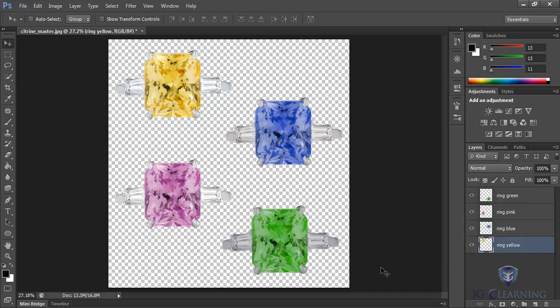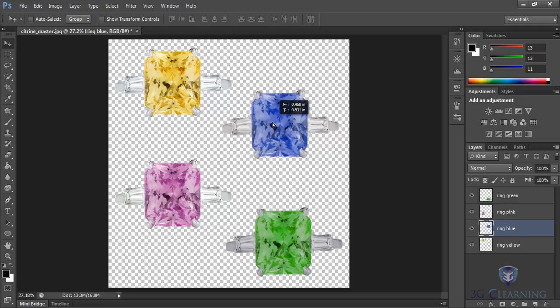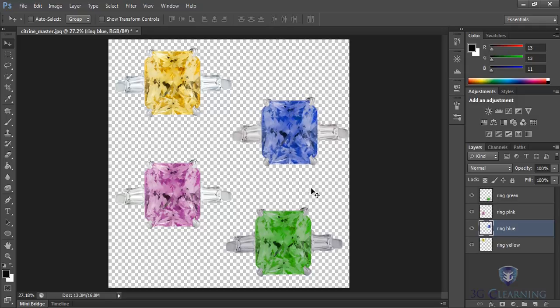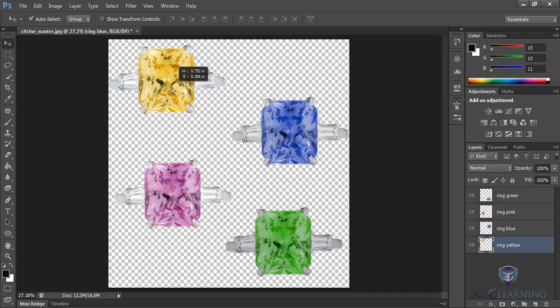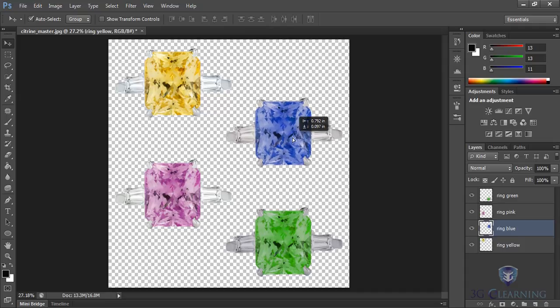Now with each of these, it can be difficult to remember to click on the green layer before moving the green ring, or click on the blue layer before moving the blue ring. So instead of having to remember every single time, I will turn on Auto Select. Please tell a friend about this feature. It's been there for 10+ years, and I find so many people don't know about it. So I can click on the yellow, and it knows I am on the yellow layer. Click on the blue, and it knows.